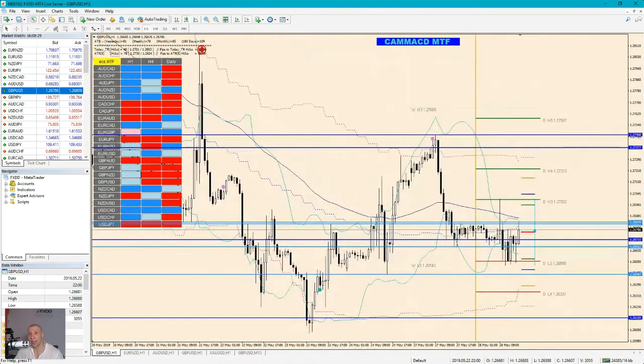This is not an entry here on Camarilla MACD, but I might say we might go up because today we had a London Open trade. London Open trade gave us 20 pips on GBP dollar. We didn't have a follow up, so it looks like the GBP dollar is supported. So I might say it could go up. Yes, I might see the upside on cable because you see this middle line.